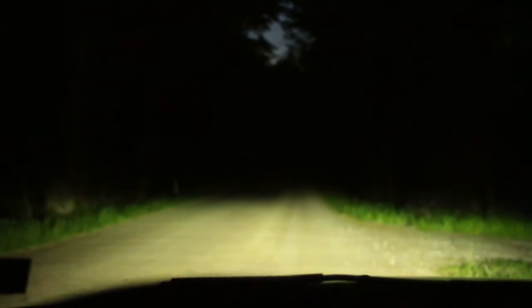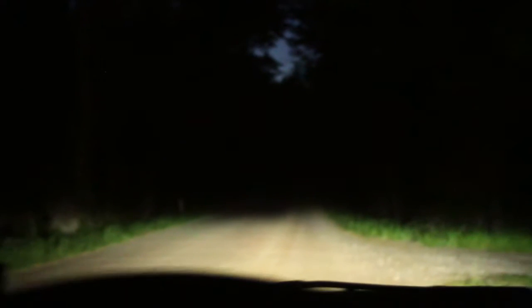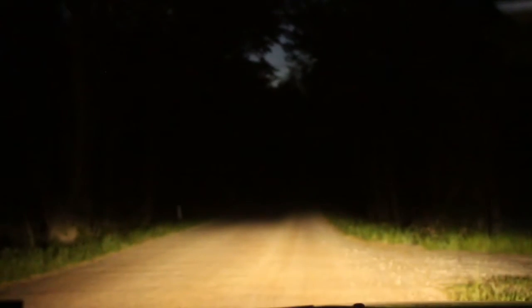Now, if I turn the headlights on to just the regular setting, you can see a little ways in front, but with the amplified light on the screen you can see quite a bit further. So, I mean, look how much more vibrant the color and everything is.